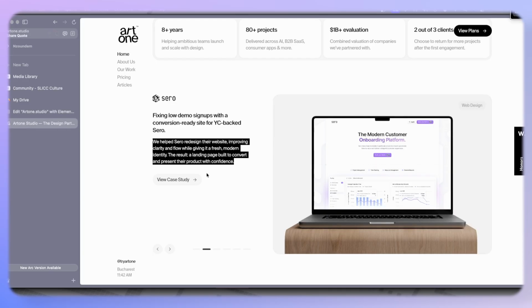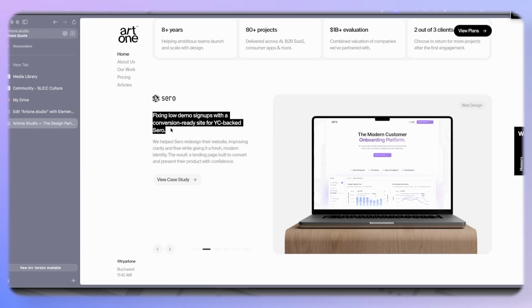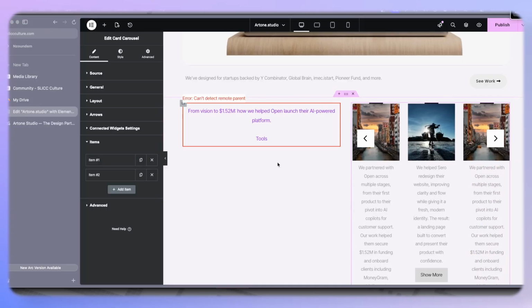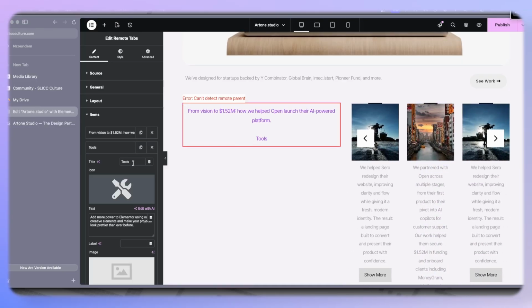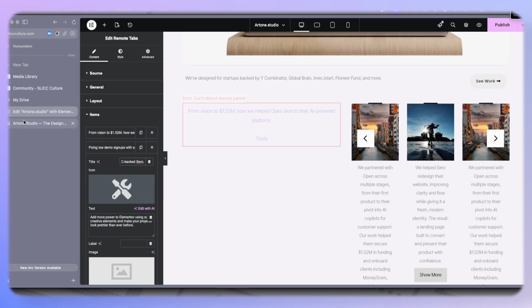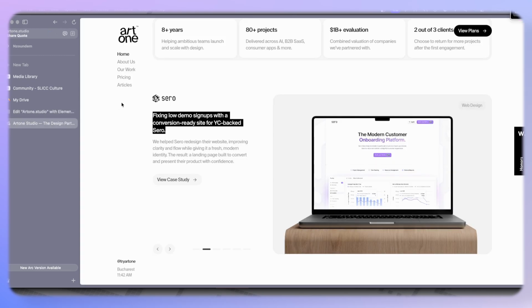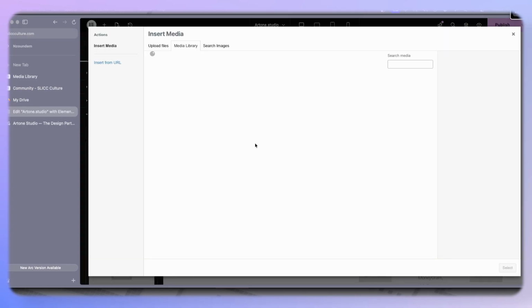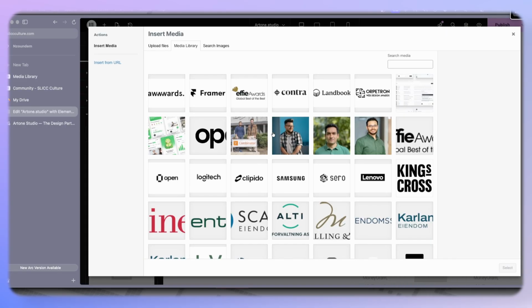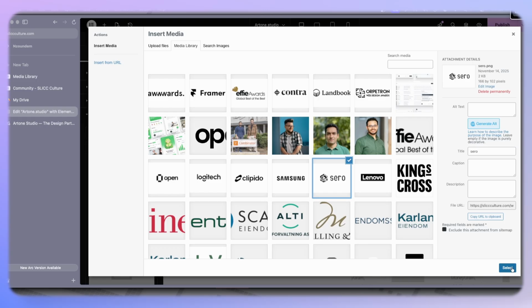Okay, now I'm going to copy this title. I'm not going to put it here. I'm going to come back here, go to items and then replace this title with this one. Then I'm going to change the image, delete the icon and then add the image of 0. I think this is 0. Good.